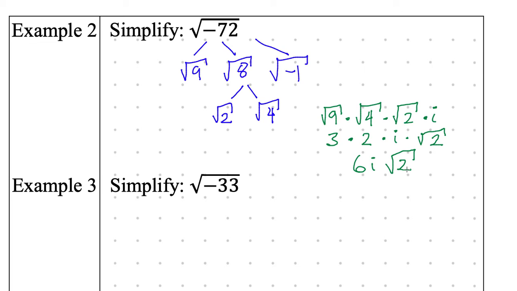If you do a perfect factor tree, then you're looking for pairs. Pair of 2s, pair of 3s. So these turn into normal numbers. This pair of 2s is this 2. This pair of 3s is this 3. This leftover 2 that doesn't have a pair stays underneath the square root. And of course, you still have to have your square root of -1. So this is the old way that I used to teach, but I felt like this way was less confusing. Did we do number 7? Yeah, we did.